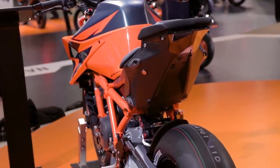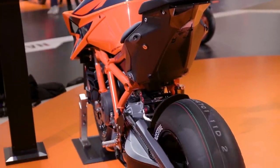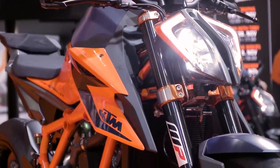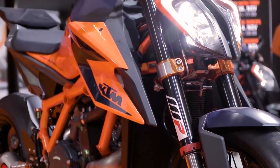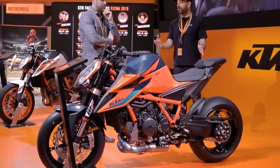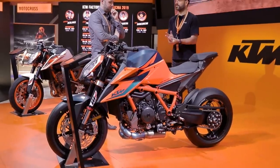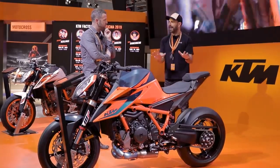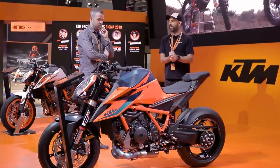Kawasaki's new ZH2, which I'm hoping we'll probably talk about at some point. I don't know whether the bike's here, but I believe they're launching an uprated Speed Triple. I just love a good naked, but I've got to say, at the moment, this is top of the list. I've looked at Ducati's new V4 Streetfighter, which I'm assuming we'll talk about as well. But for me, at the moment, this is top of the pile.